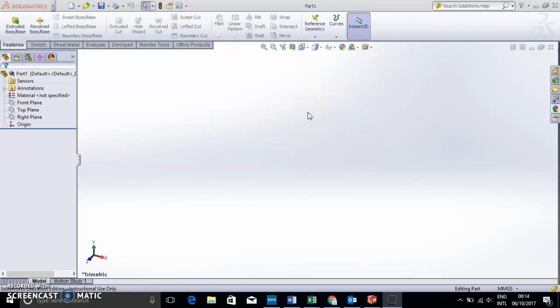Hello Year 8. In this video I'm going to show you how to make a much simpler version of the model car that we've been making in our lessons so far.